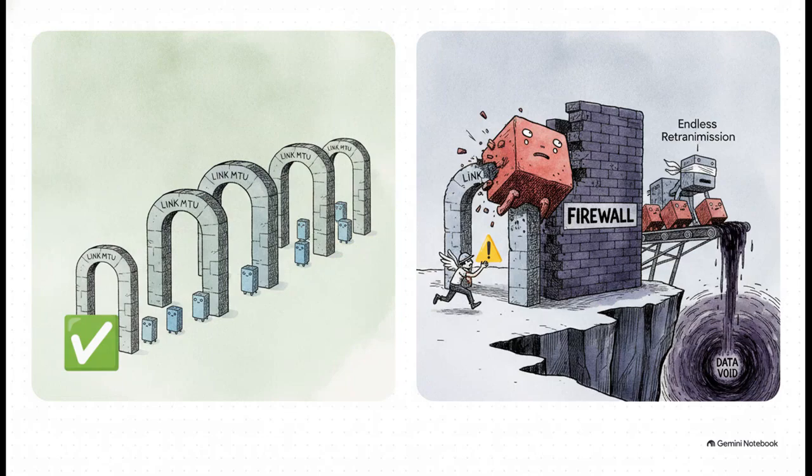Just to recap the logic of the test we just did, small packets get a pass because they naturally fit within all the link MTUs in the path. No PMTUD is required at all, so the transfer completes smoothly. Large packets fail because they exceed the MTU, the router tries to send that critical ICMPv6 Type 2 warning, but the firewall drops it. As a result, your poor source machine just sits there, completely blind, endlessly retransmitting that exact same oversized packet into an absolute void, and the transfer just hangs indefinitely.